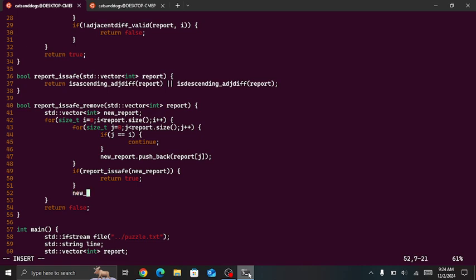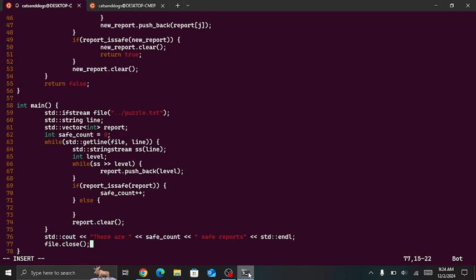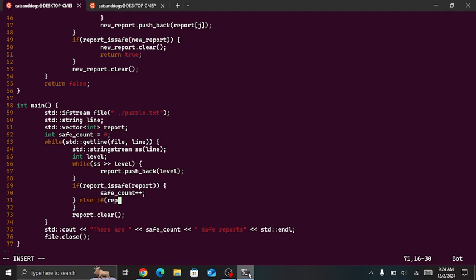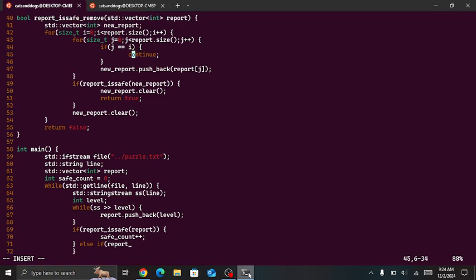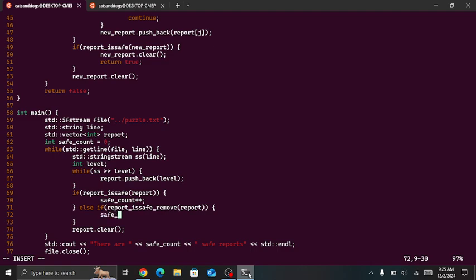And once we're finished right here, guys, we're just gonna say new report dot clear. You can also do it right here. We're gonna call this function now, guys. We're gonna say else if report underscore is safe underscore remove report, then we're gonna say safe count plus plus.